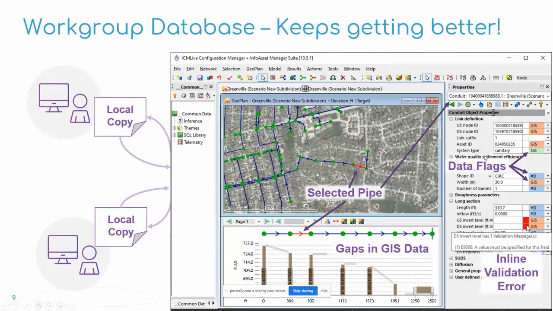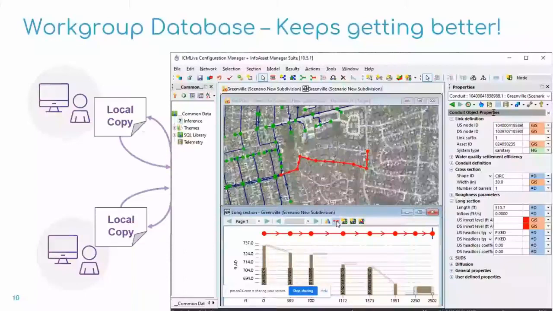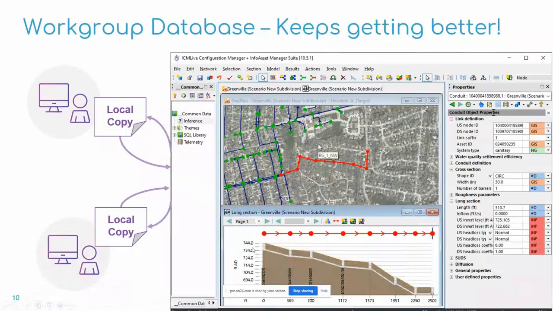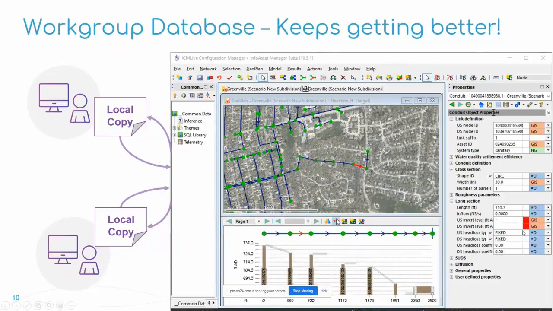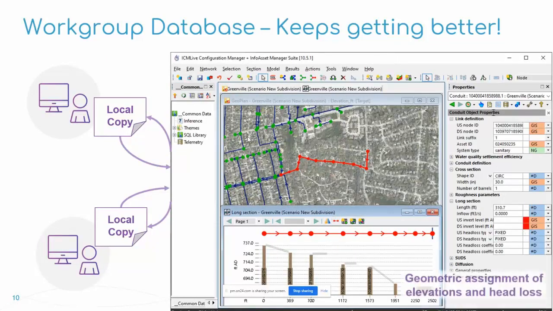So this GIF is going to drag on this inference, and what's going to happen is it's going to fill in the gaps in data, and as it does it, it's going to apply that inferred data flag so that I know I can come back to it and fix these. And so you'll see that applied in the properties. So there's the inference. It fills in a magical profile, but you also then know any value that it did fill in is flagged, and so you can go back and correct it. And notice that it also does it for the head loss coefficients.